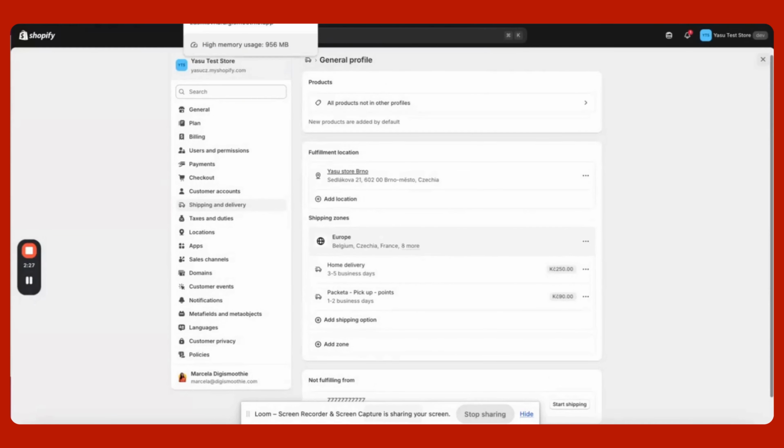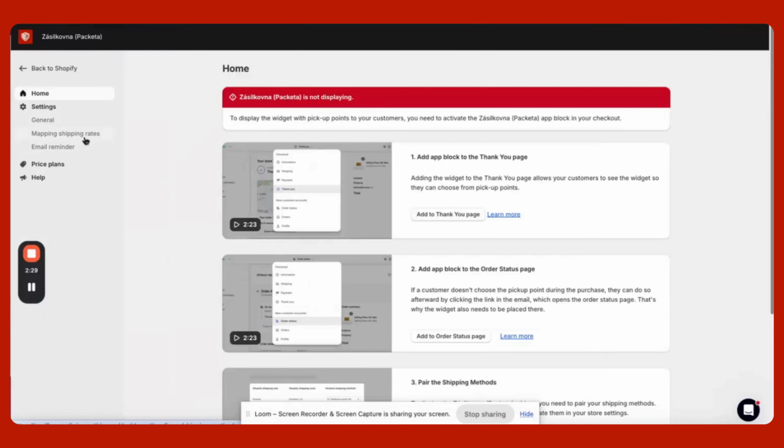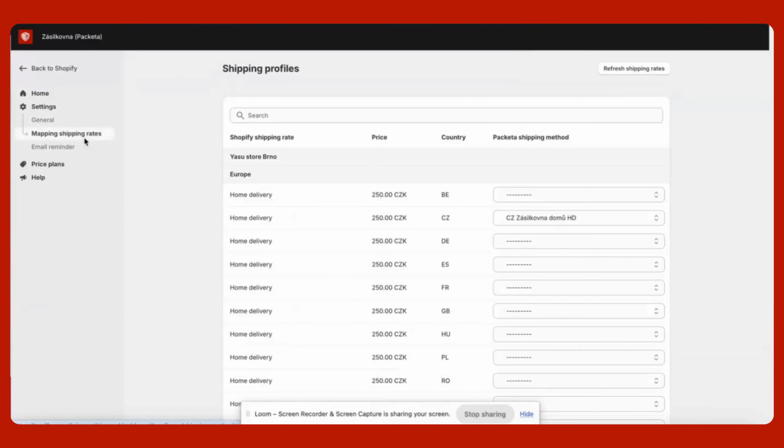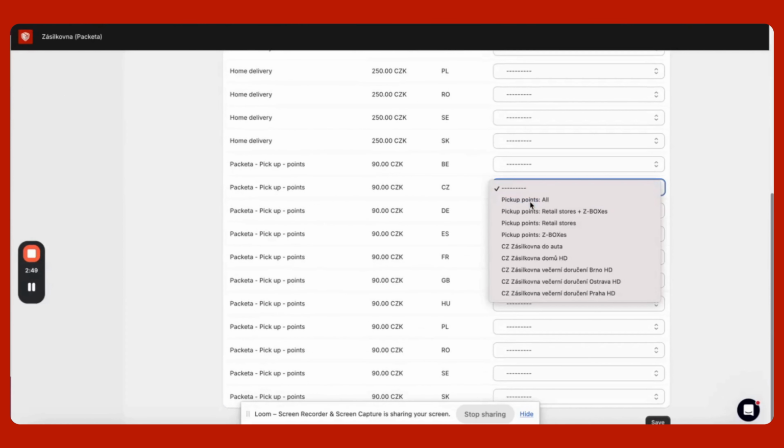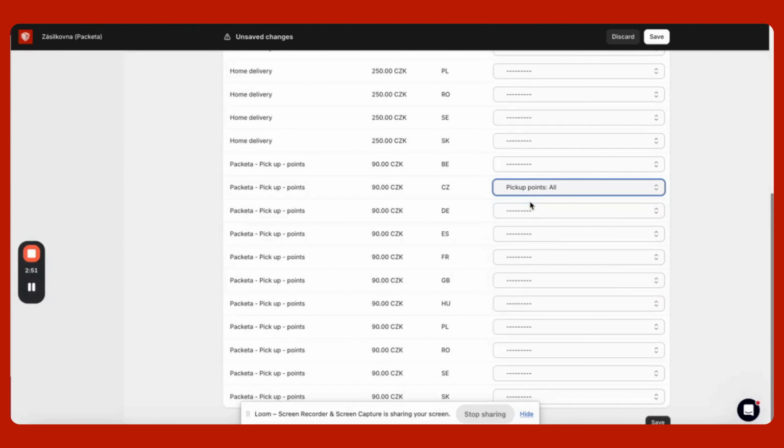Then go to the app, mapping shipping rates, and you will see these shipping methods here. Each one represents an option the customer will see at the checkout. To map them, open the menu for the shipping method and choose if it is pickup point or home delivery. The pickup points selector will only appear for the pickup points method.